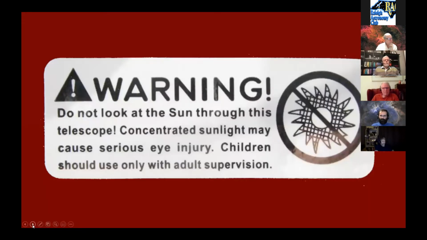So first off, you always have to say this. You don't want to point your telescope towards the sun, because you'll destroy your camera in the case of imaging, or your eyeball if you want to look through it. So, yeah.